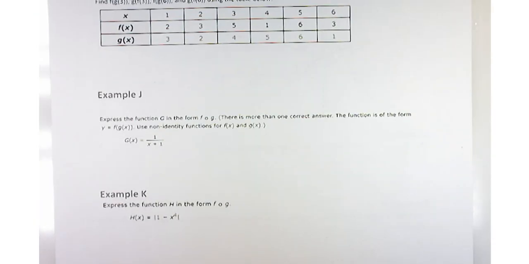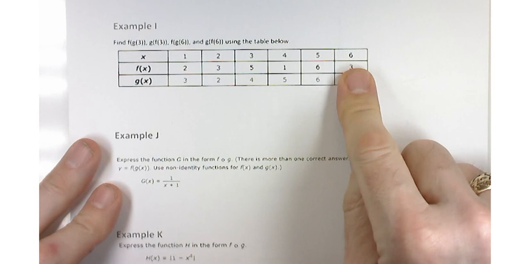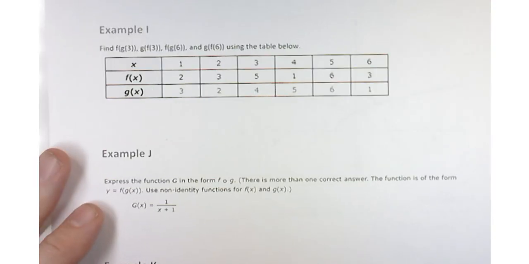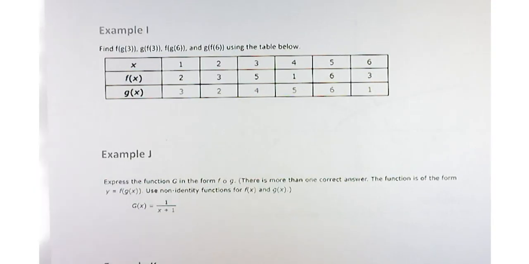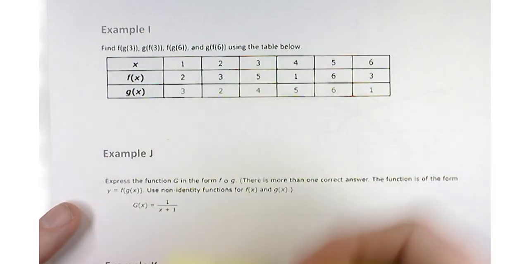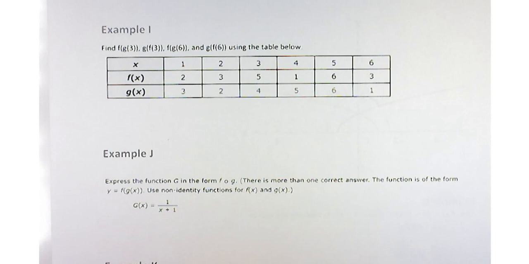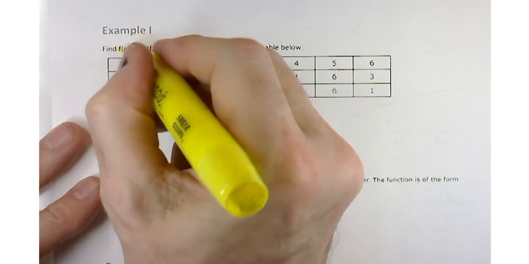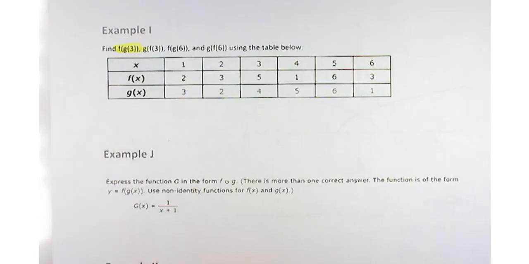Not today. Again, another good one during the pandemic because it's tough for GPT to solve these things. But it's kind of the same thing as before. Maybe we'll do 1 or 2 of these. I want to finish up with examples J and K because those are problems that I want you to conquer. They're going to be in the homework. So let's just do this first example, f of g of 3.